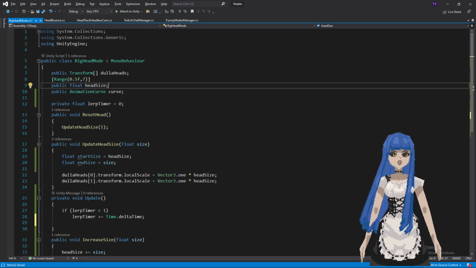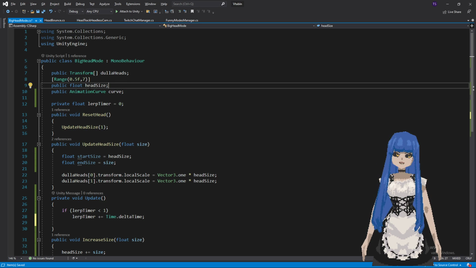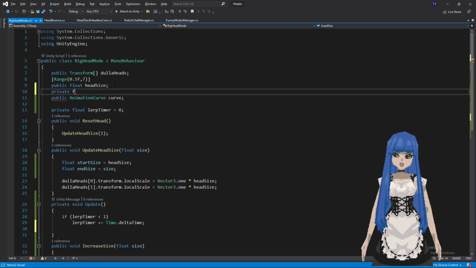Alright, so then we have the float headSize. We're going to change this to float. Actually, no, yeah, we'll leave that headSize, and then we'll go private float currentSize.